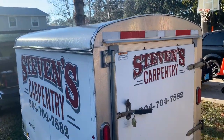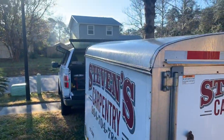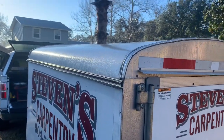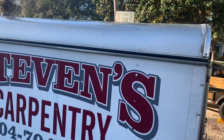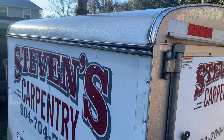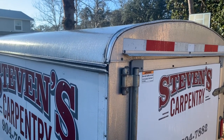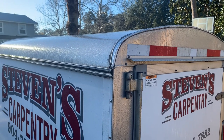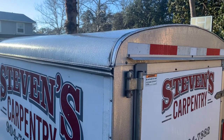Okay, we'll start here with the trailer. It's a small trailer — it's a five by eight trailer. I've had it for years and got the lettering done before I moved down to Florida. I've been down here about five years now with my business. I had this trailer up in Wisconsin with no lettering on it. Up there I did more work as a subcontractor for building companies and other contractors.